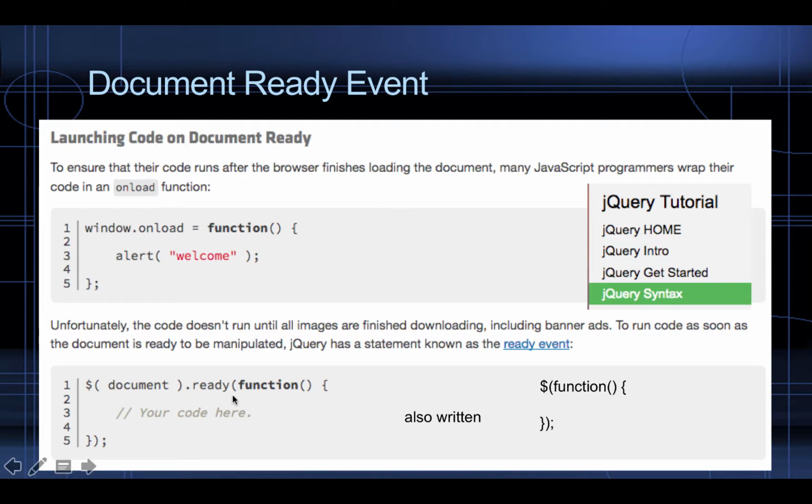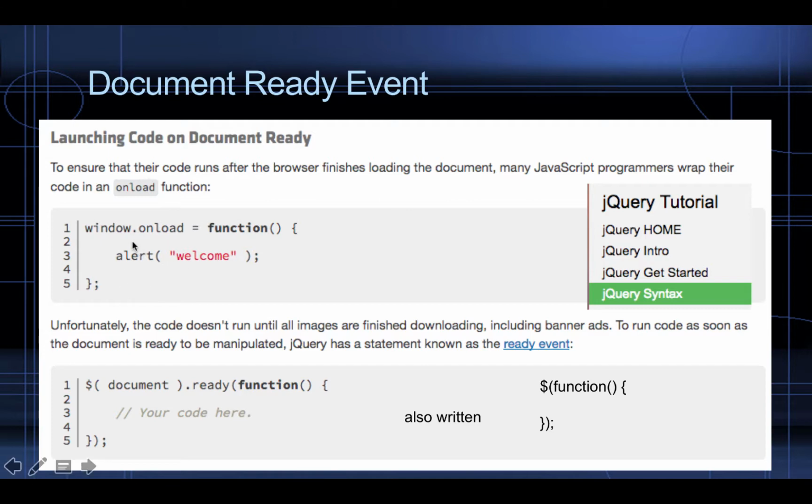Well, jQuery is a little different. If we use the document.ready and this fancy function thing, which I'll explain in the next video, for now just take it at face value. What this refers to is once all the DOM elements are on the page, so we can access any of those DOM elements that we want with our selectors, but the images might not have loaded yet. Maybe the page is still loading some of the resources. Maybe the video is still loading, or the images are still loading.